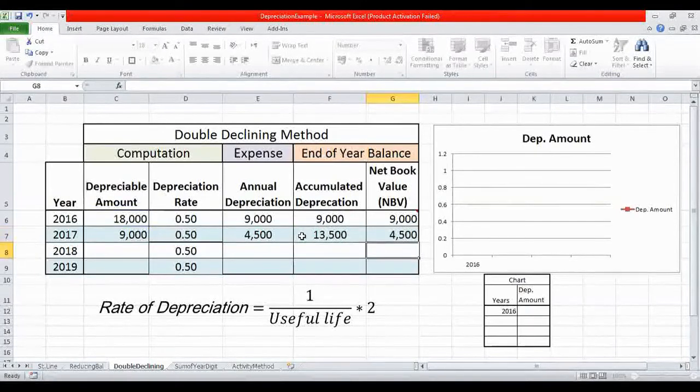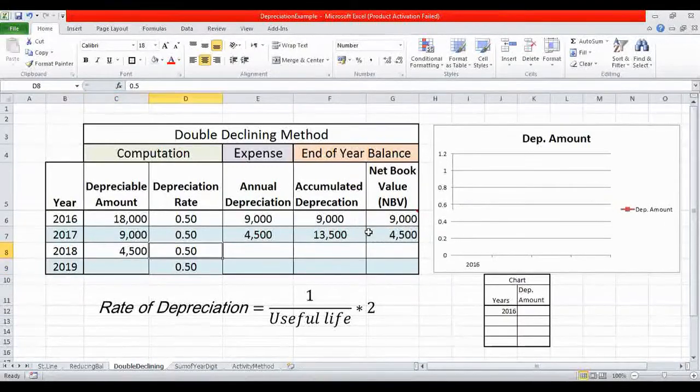If you don't like to do this, you can do the other way. The other way is simply take the opening balance minus the current depreciation expense. So you can see both answers are same. So it depends upon you, whatever you like to do. So I am sticking with the initial amount minus the accumulated depreciation. This year's net book value closing balance will become next year's opening balance. So again, we are going to write over here the same amount.